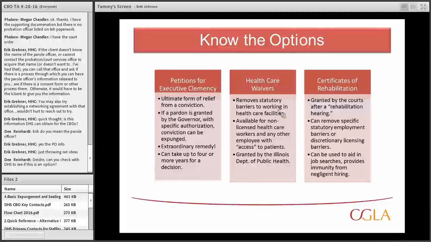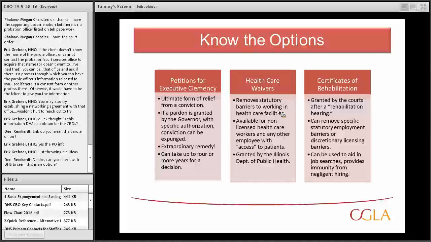Because our main goal is, if all we looked at was somebody's eligibility for expungement or sealing, we'd have a lot of disappointed people, right? Like I said, 64% of the people we see would walk out with a broken heart. We really need to be able to talk about these other forms of relief so people have hope that there are options, that they are going to be able to work, because as you all know very well, that's one of the hardest things with criminal backgrounds, not just the denials, like the actual not getting of jobs, but the emotional toll it can take on an individual that's doing everything they can to lead a good life, right?